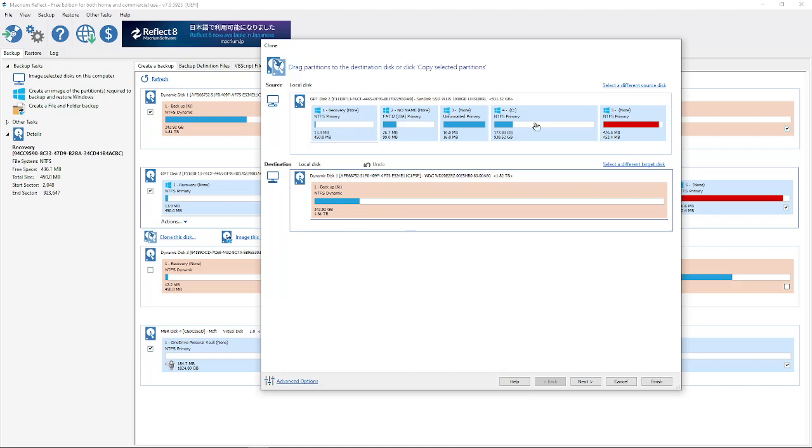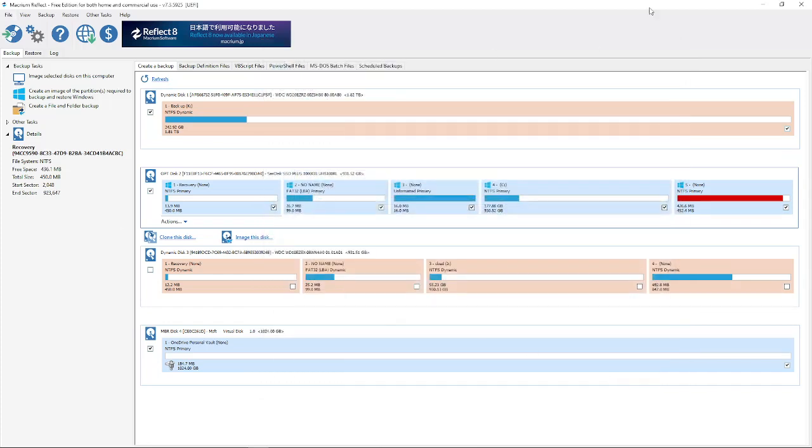Now if you can imagine, on my other hard drive all these partitions were a lot smaller because it was only a 120 gig hard drive, and I wanted to put it onto a 1000 gig hard drive. So originally this, I think, was 100 gig, but it created this partition as 100 gig, so it didn't allow me to store anything else on the C drive. Now this is where the other program comes in. Basically you run this program through and it will copy all your partitions over onto your destination drive.